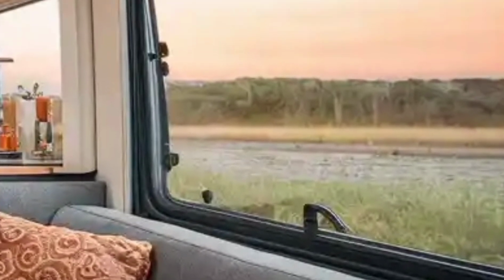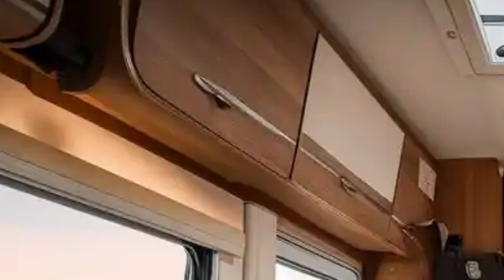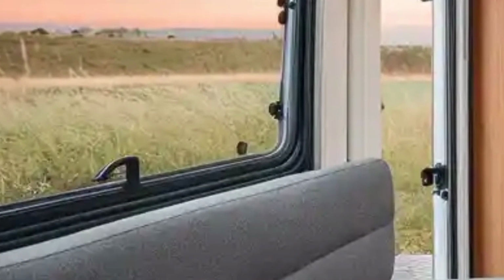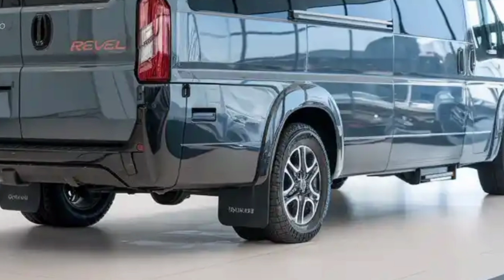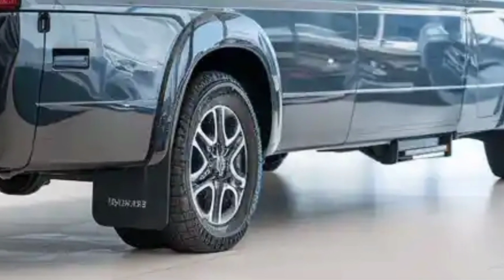The overall layout options have been expanded in the 2026 model, offering greater customization. Whether buyers prefer more lounge space, a larger kitchen, or dual bathrooms, Winnebago offers flexibility in their floor plans. Sound insulation in the latest Grand Tour has been improved, making it noticeably quieter on the road and during generator operation. This contributes to the luxurious and peaceful environment within.